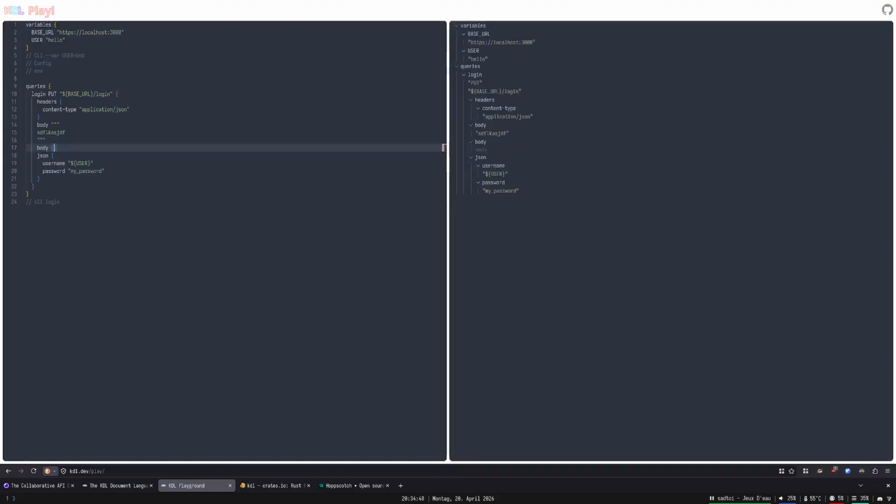Probably also body can take, actually we could do text. You know what? Let's do that. Let's say body is body that, or JSON that. Does that work? No, that does not work. I don't know. We'll figure it out. I think this will work. Yeah. So we're going to go with that.